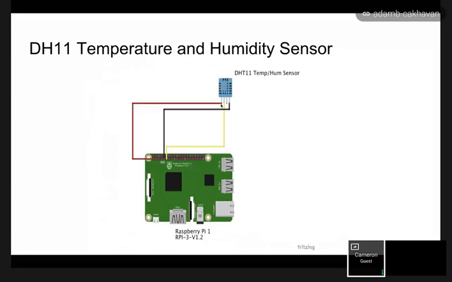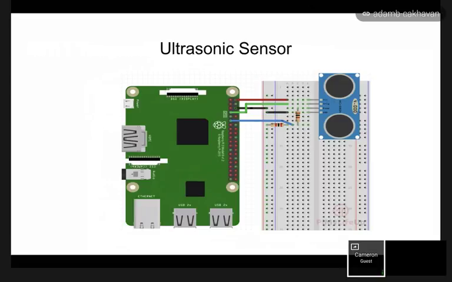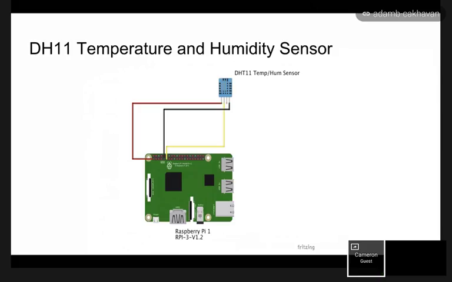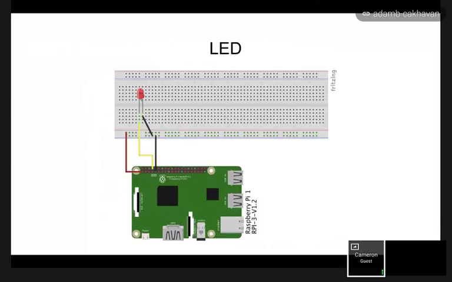So for this one, power is here, you connect to a power there. Ground is here, connect to the ground there. And the data pin, which is what the information is coming in from the outside world, goes in here and goes into an input on the Raspberry Pi. But it's all simple. It's all online on the company's technical documentation. So if you want an ultrasonic sensor, temperature humidity sensor, that's all you have to do.